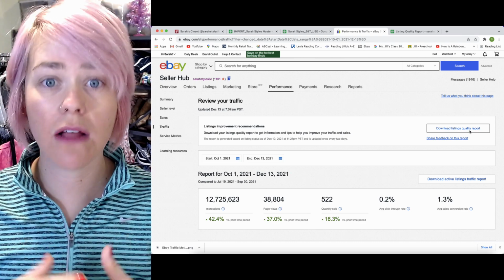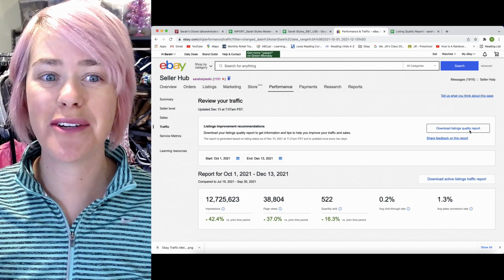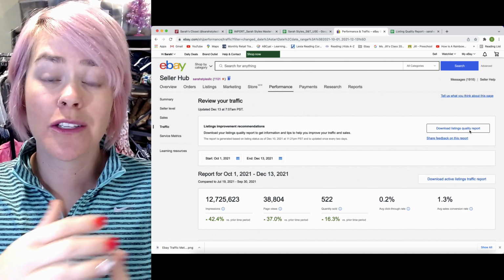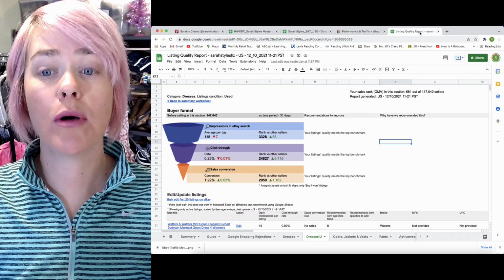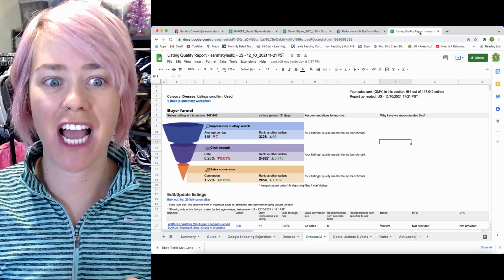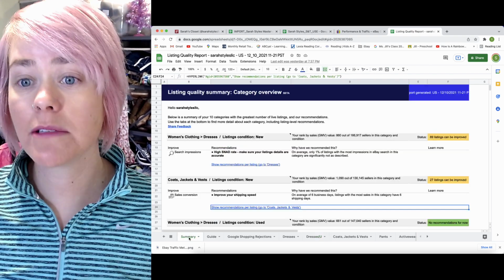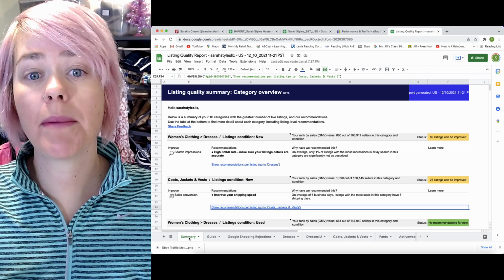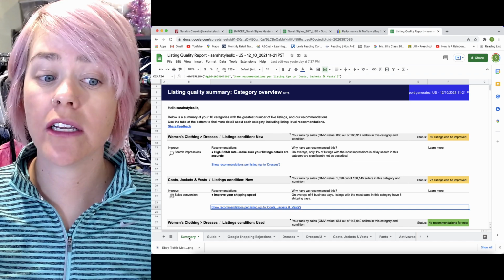If you don't have Excel or you don't have Numbers, you can pull it up in Google Sheets. That is free for anyone who has access to the internet. It's what I use. I don't have Excel on my computer, and it's going to pull up to this. You'll have to download it and then open it. I've already done that for the sake of time for this video, but I'm going to go through, it's going to pull all of these tabs for you, and I'm going to walk you through step by step what these actually mean and how you can actually use them.